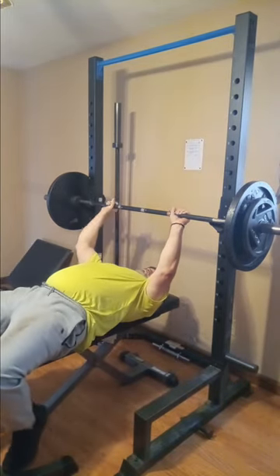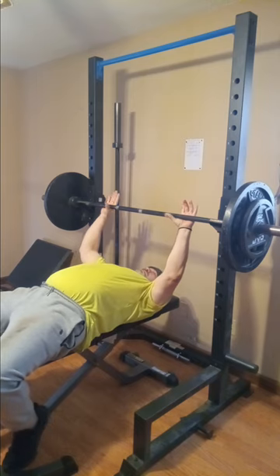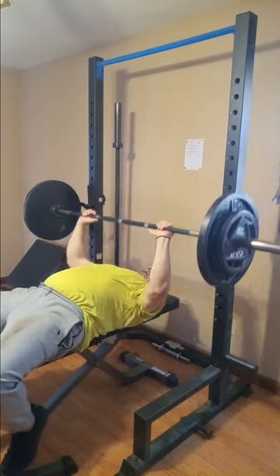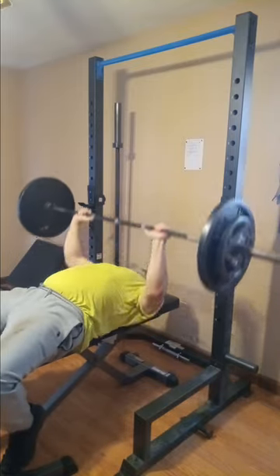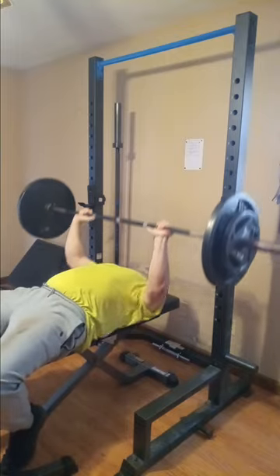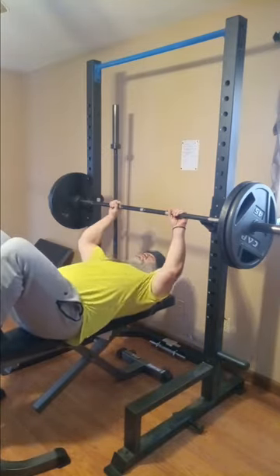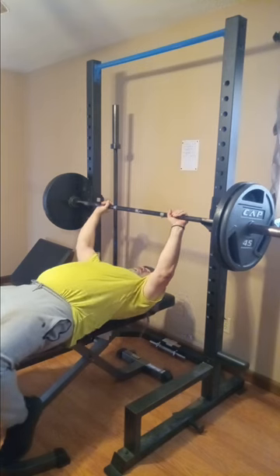This is 185 guys — that's 45 on each end, 25 on each end, and the bar is 45. We're going to push out a few reps here. When I started this workout I thought I'd make chest day more of a rep day, just stick with weights I can get maybe 10 reps with. But that didn't work out and I go up a little heavy. It's hard not to do that once you get used to going heavy — it's difficult to stay in the lower weights. So here we are at 225, that's 45s on each end, bar is 45.